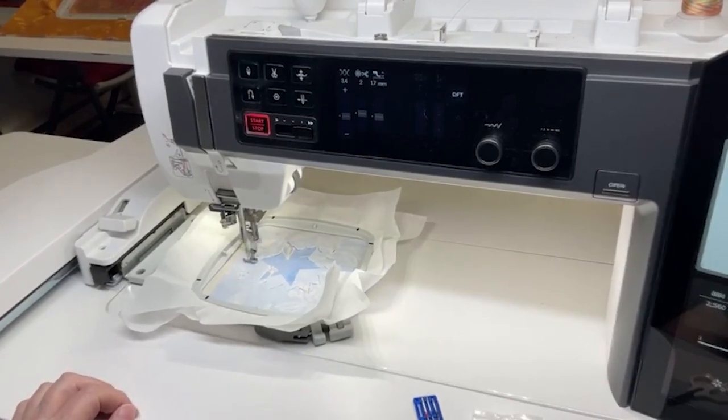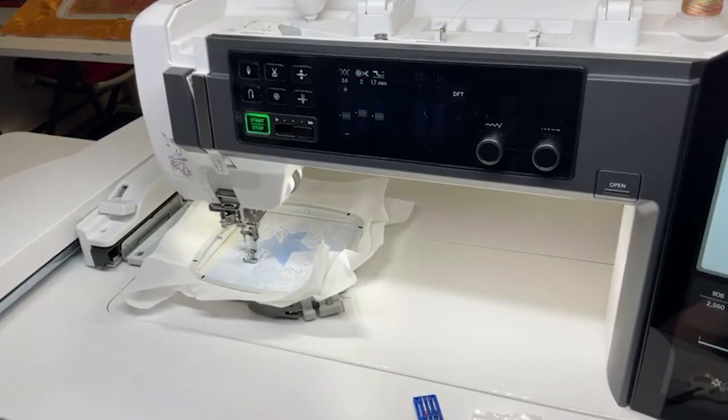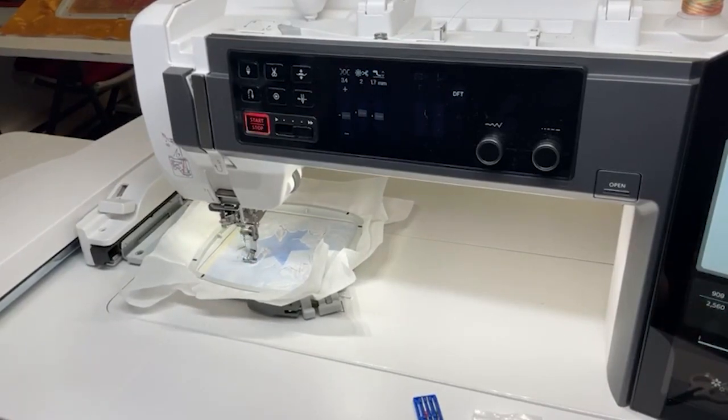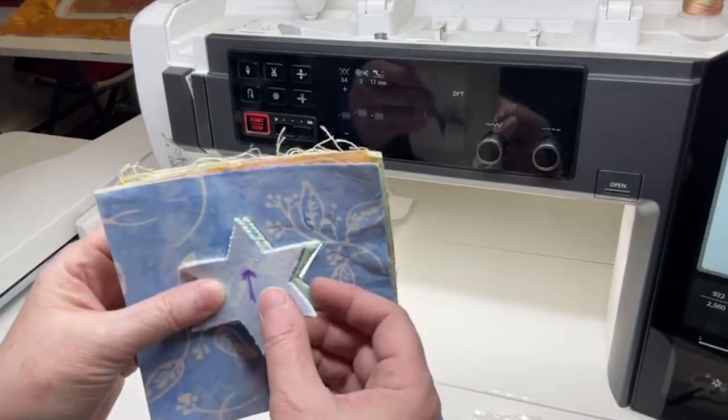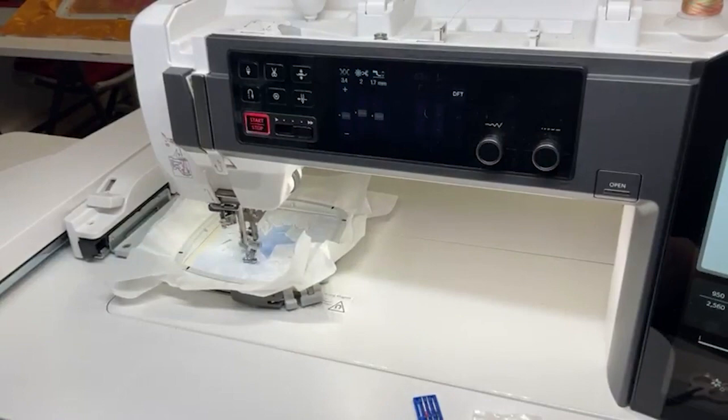Almost finished, 1 minute and it's over. You'll be happy, you'll see this is the result, as clean as this. I went up for Christmas. We went up. I should say we.